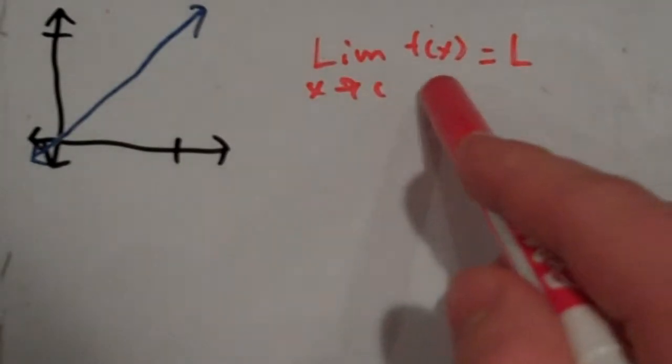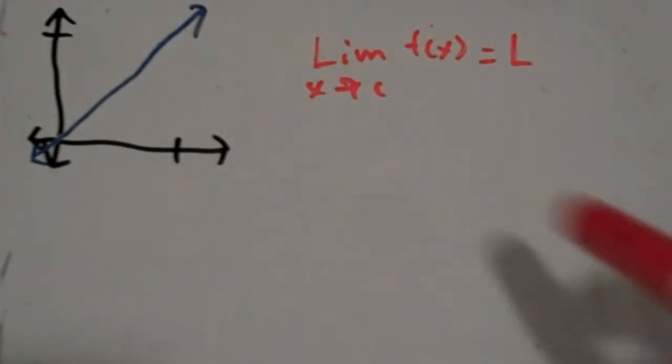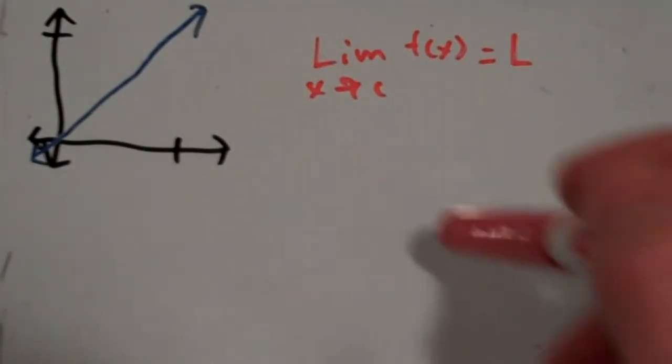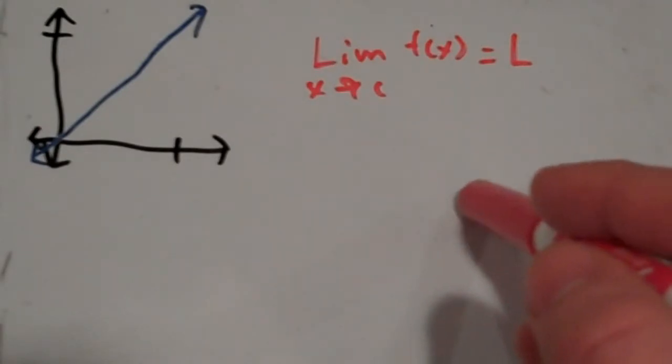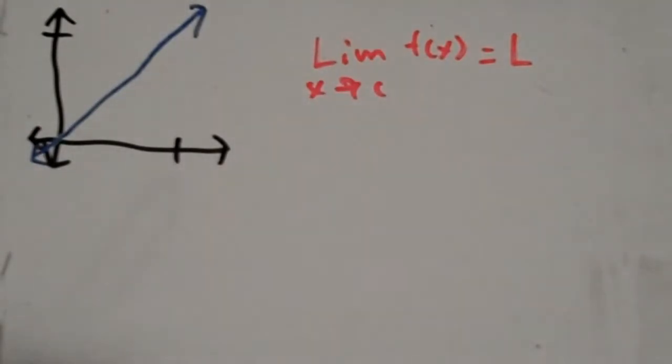And you'll notice I have this little f of x here. Now, keep in mind, that is essentially the same as y. So it indicates y equals some function. This is just how I model the function with the f of x. So this allows us to figure out the limit as y approaches L as x approaches c.